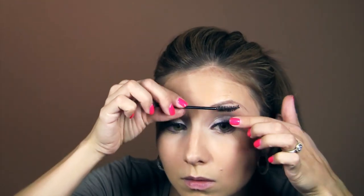These lashes are MAC number fours, which are great, but there are also pretty styles at the drugstore — Ardell has a really nice variety of glamorous lashes without being over the top. Now I'm combing and brushing my lash extensions together with the strip lashes to blend them well.